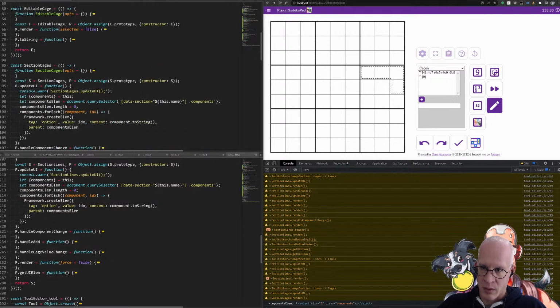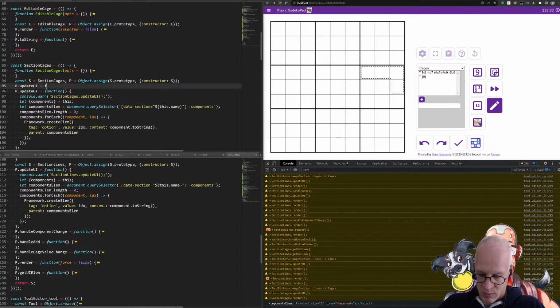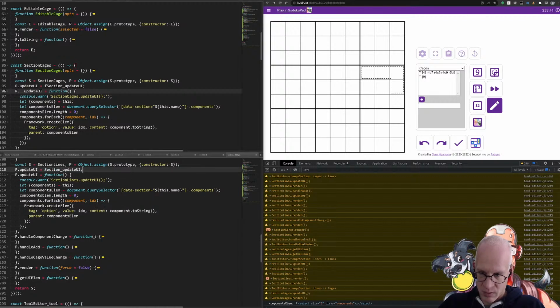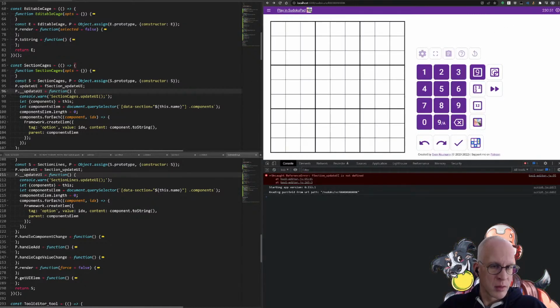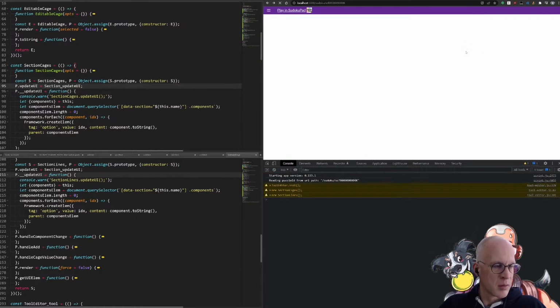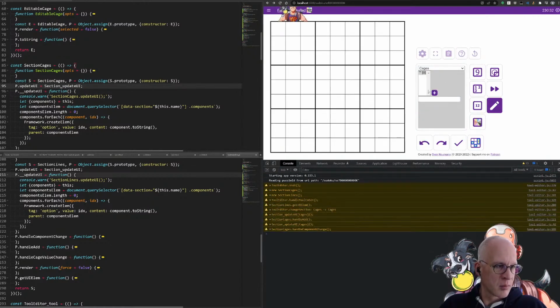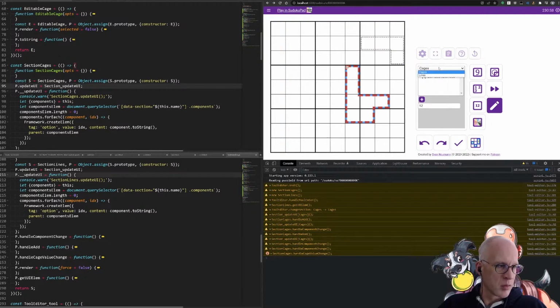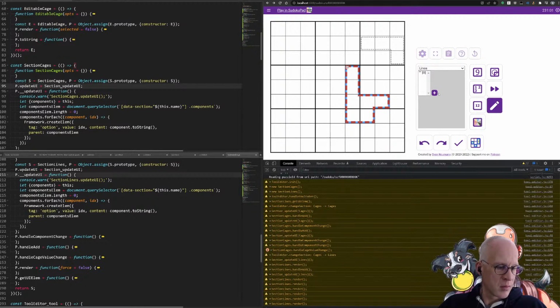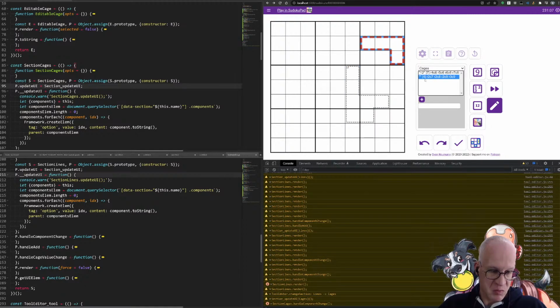And then I would say this is equal to that. And then this is deprecated. And I'll try the same thing down here and see if that works. Right? So now F. How did the F get in there? Right, boom. Seems to update. Now I go back to lines. That seems to work too. And then I go back to cages. It seems to work too.